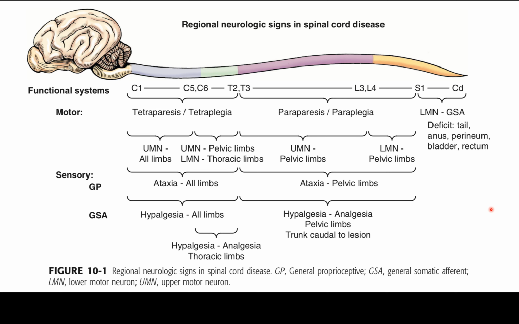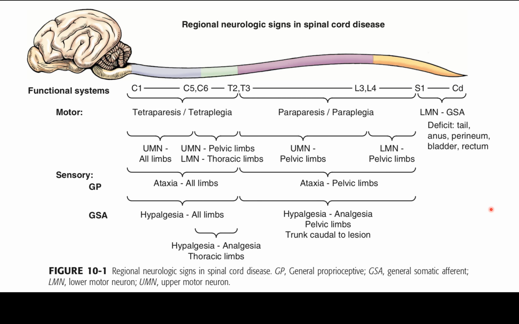With spinal cord lesions that affect the UMN and GP systems between spinal cord segments T3 and L3, one tends to describe the pelvic limb gait as just ataxic or occasionally just paretic. In reality, the gait abnormality usually reflects a dysfunction of both systems and should be referred to as pelvic limb ataxia and paresis or paraparesis and pelvic limb ataxia. The same rule holds for cervical spinal cord lesions that occur between spinal cord segments C1 and C5: tetraparesis, quadriparesis, and ataxia of all 4 limbs.